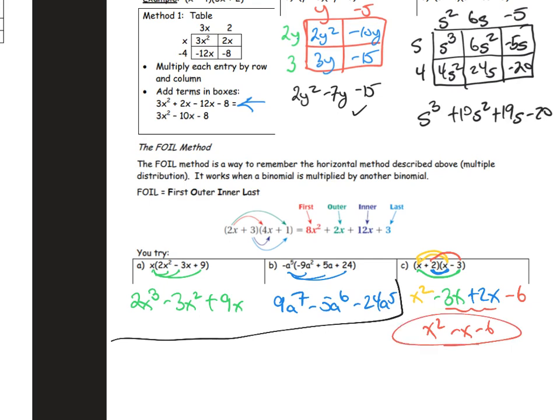Now if I did the box, I'd come up here, draw my box. It's a binomial and a binomial. So what I got here is, doesn't matter, I got an x, I got a 2, I got an x and a -3. Doesn't matter which one's on top, which one's on bottom. So x times x is x squared, x times 2 is 2x, negative 3 times x is negative 3x, negative 6. And if you look at your 4 terms, this is the exact same as those. And then you're just combining as is.